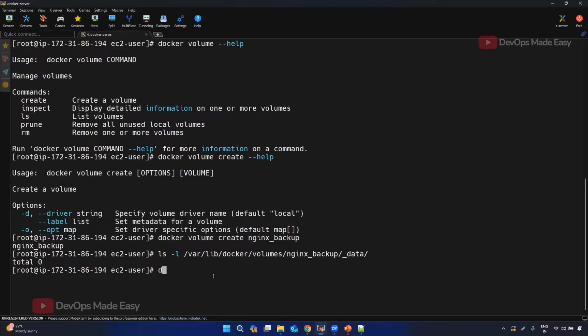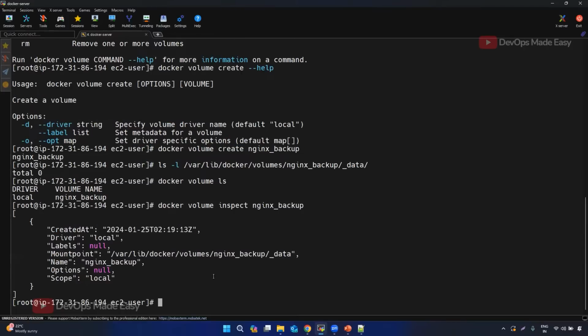So we have created a volume. In order to list all the volumes, I can just do docker volume ls. There is this volume, nginx_backup. Then I'll do docker volume inspect nginx_backup.